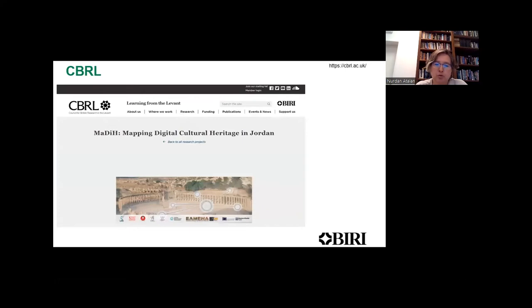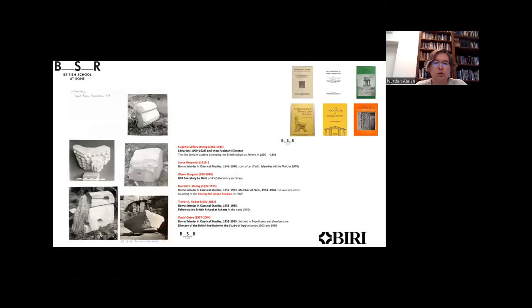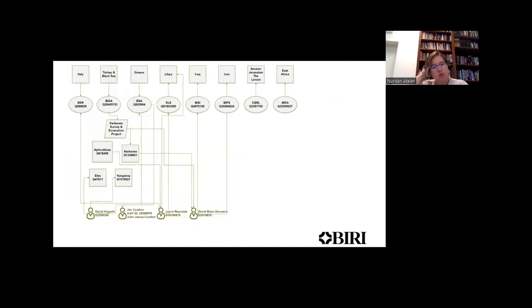CBRL is a partner of the MADIC project — the Digital Mapping of Cultural Heritage in Jordan project. The British Institute in Eastern Africa image archive is available via the Archaeology Data Service repository. So far, there is far more connectivity than expected between people and places across time as well as across collections. The British School at Rome example shows figures like Anthony or Genesis — Storck was the first at the BSA around 1890 and became a neighbouring assistant director. Lady Aldenbren served as BCR Faculty secretary and was deeply involved with assets. This picture shows the relation between places, persons and institutes — Joyce Reynolds, born 1918, worked in Libya, Italy and Turkey.